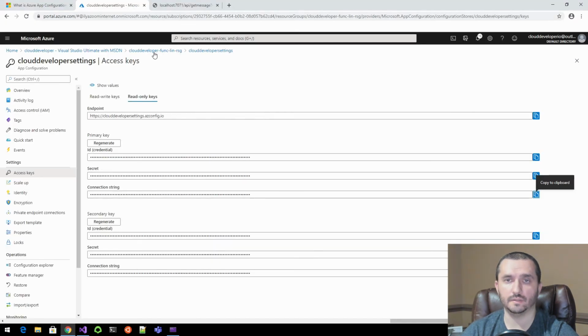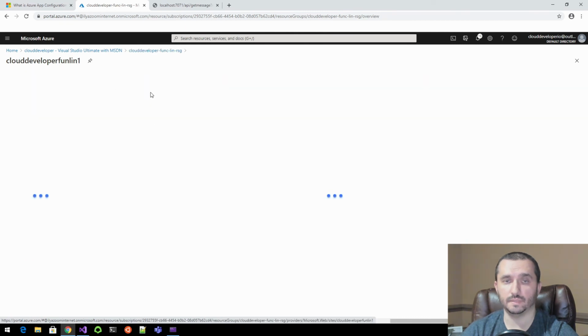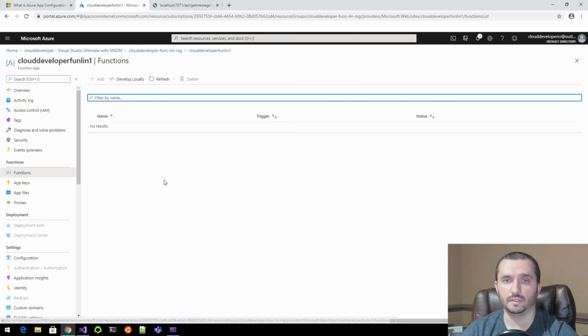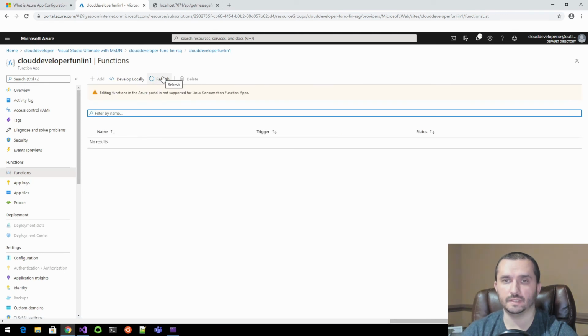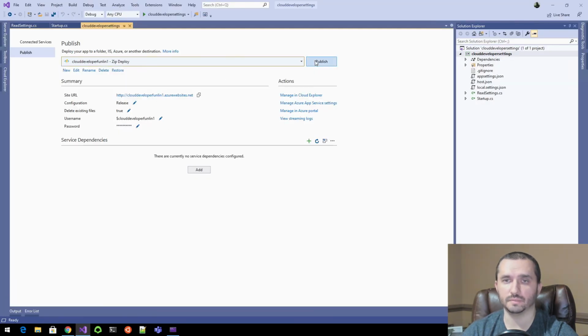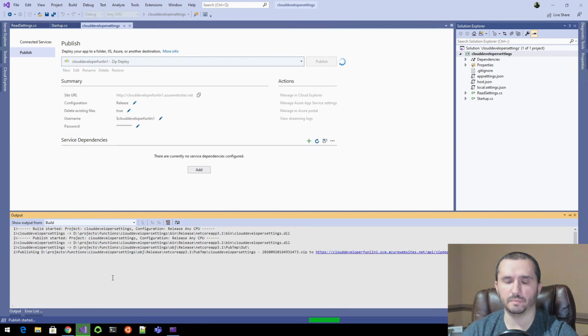And let's go to the Linux instance and see if that method shows up here. So we'll click on the function app, and under the functions, as you can see, it still didn't show up. So let me do this. I'm going to just deploy it once more. As I mentioned before, sometimes it takes 2 or 3 times for me to publish for it to show up properly. And this should finish the deployment pretty quickly.